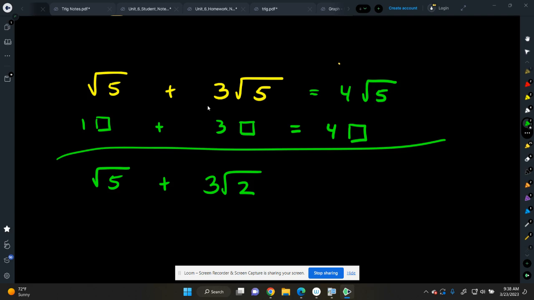Okay? Now, Zanai gave me 1 pink slip and then Ronnie gave me 3 pink slips. Now I have 4 pink slips. They have to be the same thing. They have to be like terms. You cannot add them if they're not like terms. So we would leave that exactly the way it is. We can't simplify that. Okay?